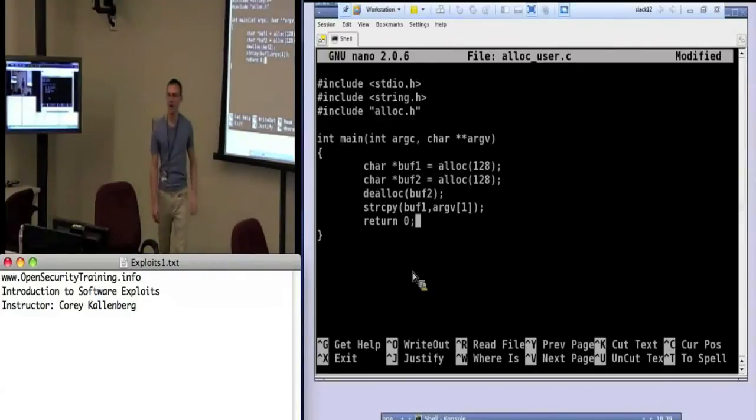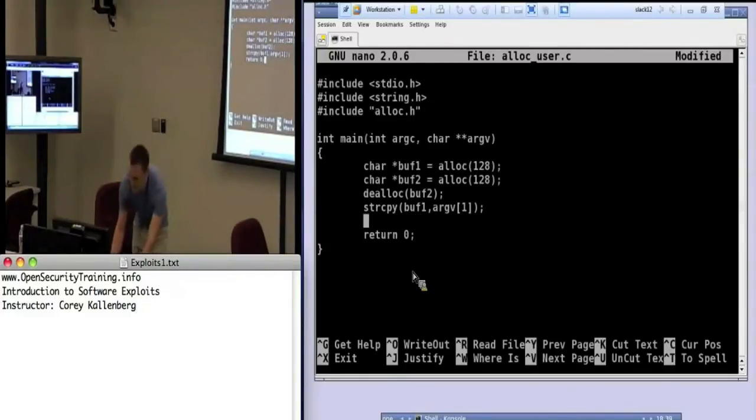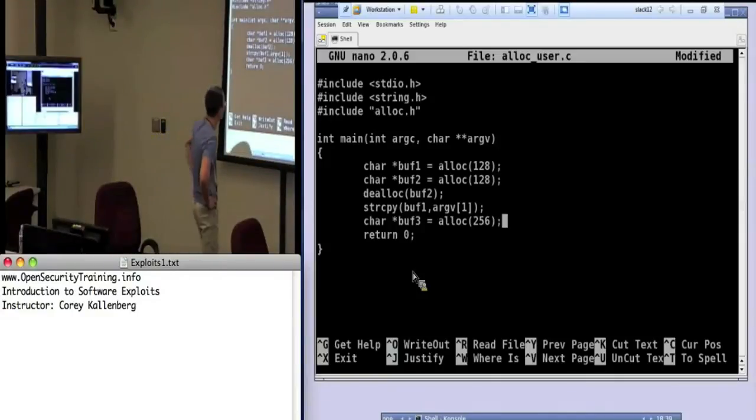And now, if I do, I'll throw a curveball, you guys. Would this cause a crash? No. Why not? Because buff 2 is free, but it's not going to be used. Right, because it's too small. Too small. Yeah, it would try to traverse this linked list at least, and it would say, look, the size isn't big enough, so I'm not even going to consider this.